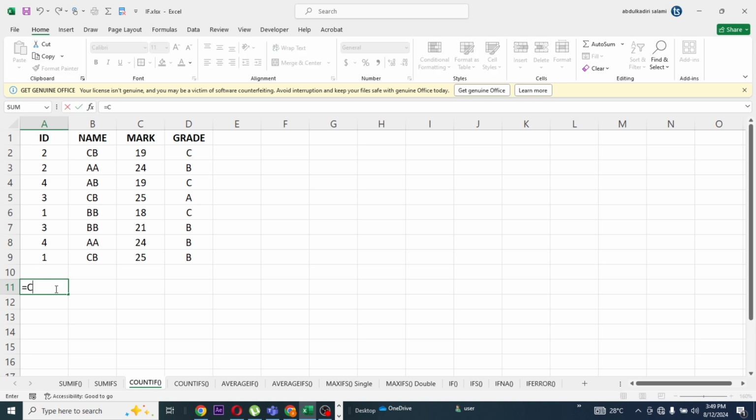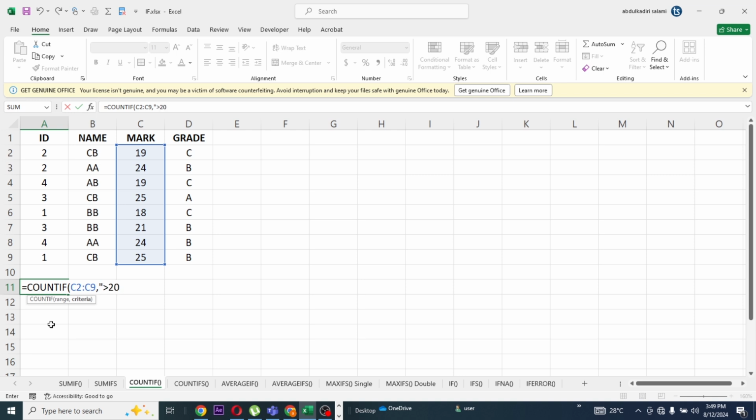Equals COUNTIF, C2 column C9. We give it a comma and a double quote and greater than 20.